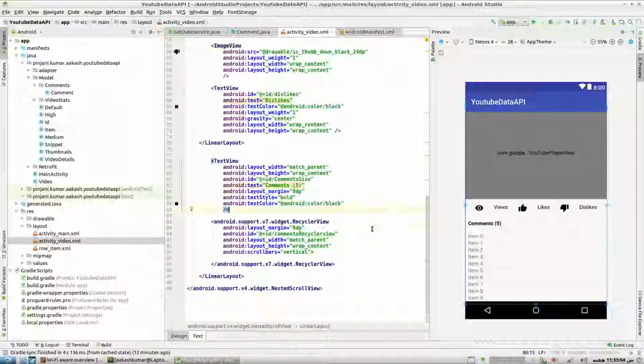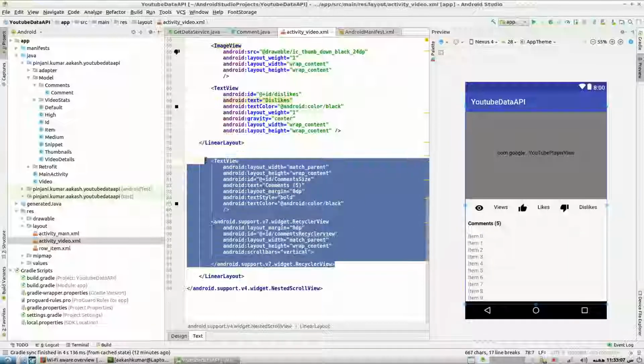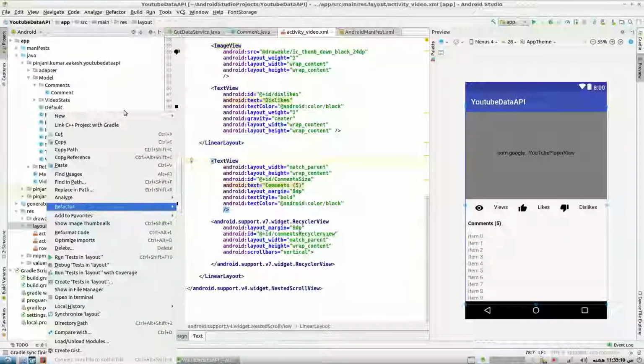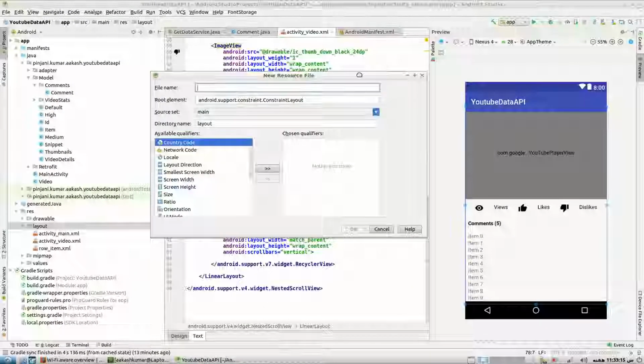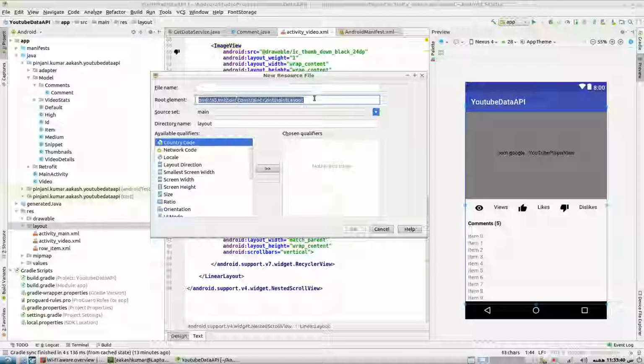Okay, so once you have created this RecyclerView, you're gonna have to create another layout which is going to explain the generic structure of comments. You're gonna have to tell the RecyclerView that this is the generic layout, this is how I want you to structure the comments in a list. Once you see the results, it would be pretty clear to you.